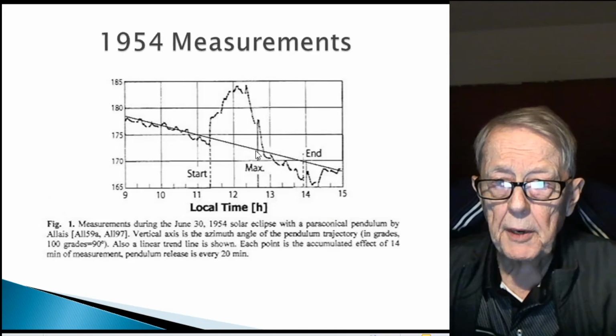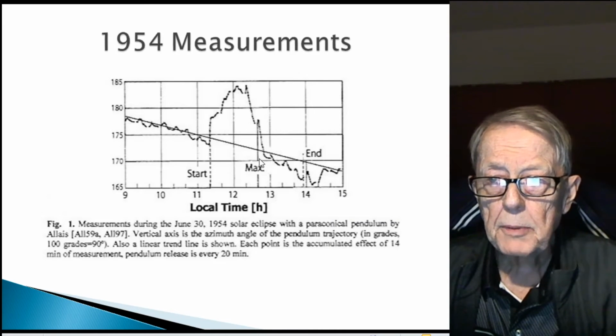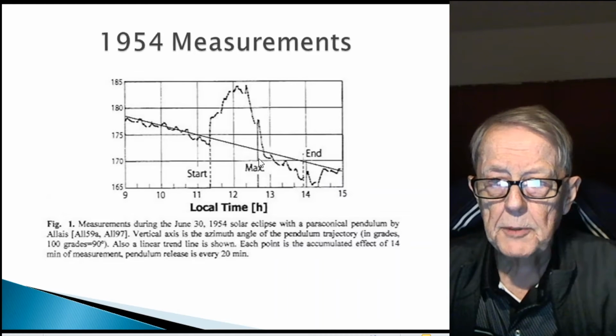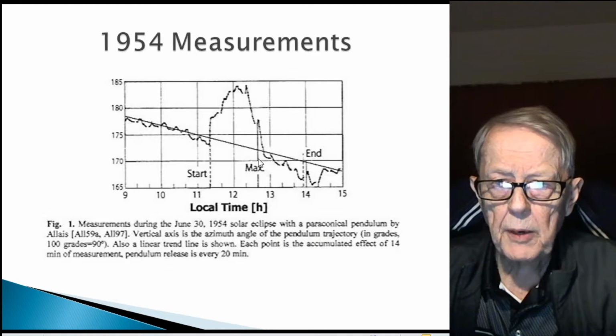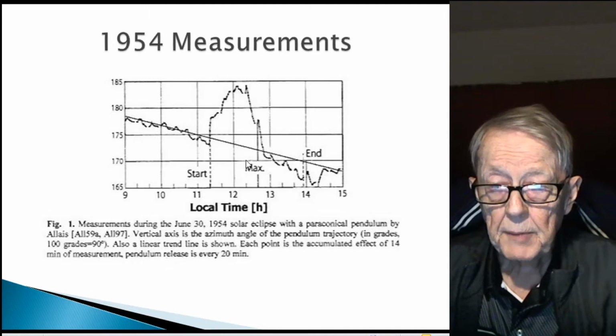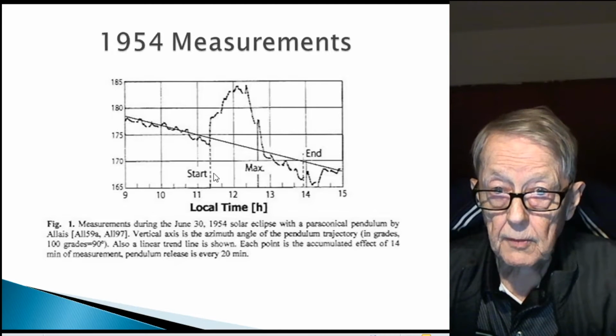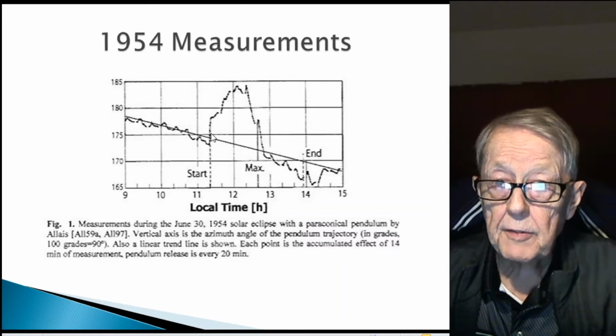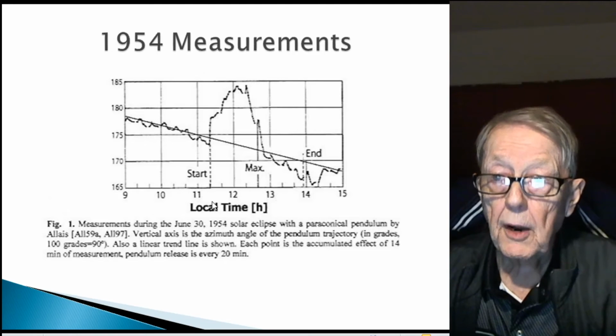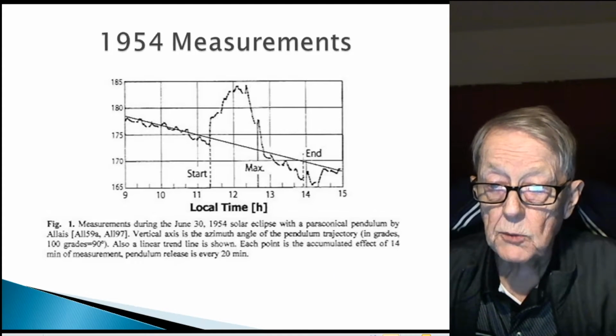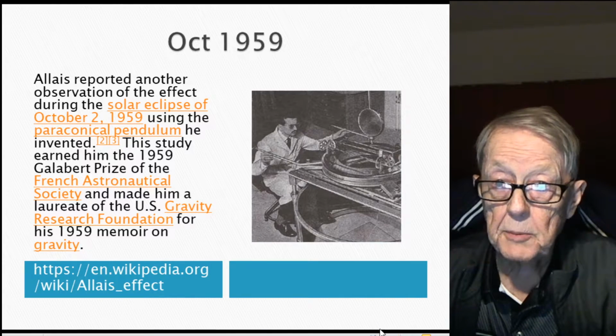The maximum here was not 100%. This was not 100% eclipse. There were these two of them. One was in the 30% range, another was in the 60% range. So they weren't 100%, but he still had this effect. Visual effect and gravitational effect appear on the surface of the Earth at the same time. That's what that timeline tells me.